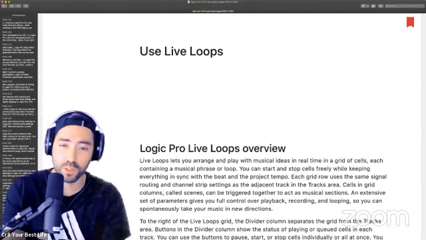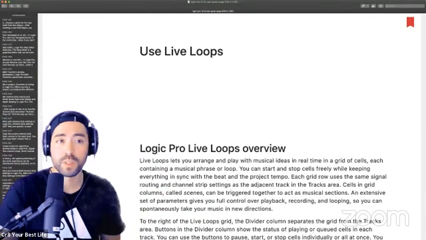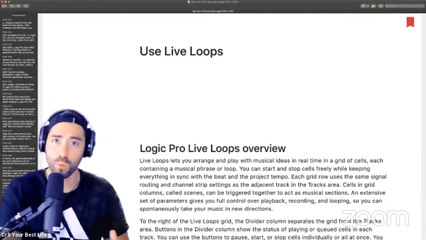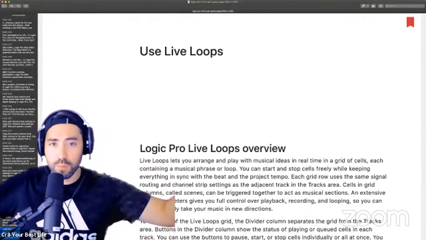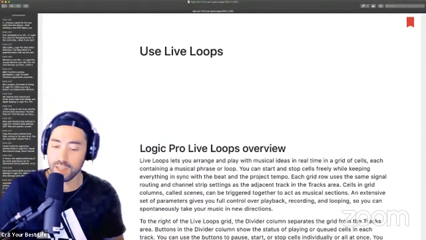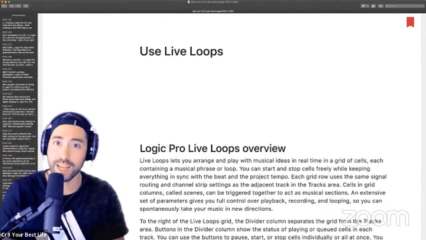We're going to cover Live Loops, and here's why it's important. For those of you that are new to the game, you have a very unique way of composing, writing music that is free form and almost like a jam, right? Where you could just relax, play the music, feel the music, and not necessarily worry about all the X's and O's.